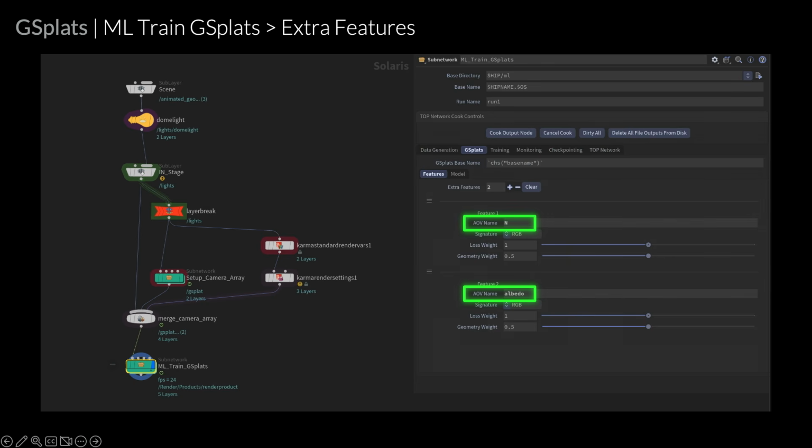One thing that's special about Houdini's training system is that you can train extra features into your splat. Those can be most AOVs or attributes that you rendered as custom AOVs, for example. By default, the recipe also trains on normals and albedo, which you can see here. To set this up, all you need to do is point the node to the correct AOVs before submitting and make sure that those actually exist in your LOP scene.